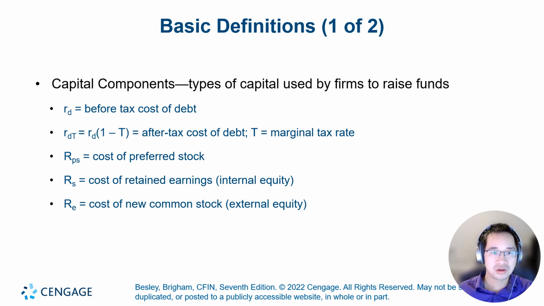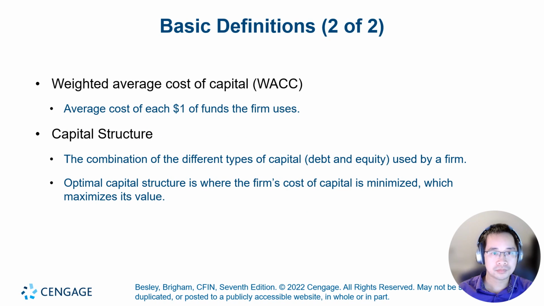We're going to learn about the cost of each capital component and its computation in more detail later. We know that most firms raise a proportion of funds from various capital sources at different costs. For example, suppose a firm's capital structure is one-third debt at 10%, one-third preferred stock at 12%, and the rest from issuing new common stock.